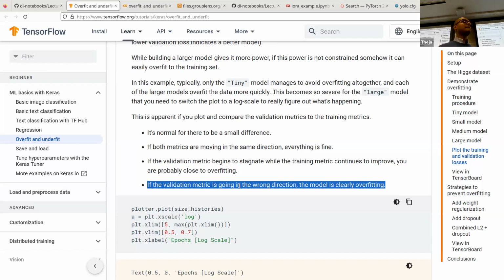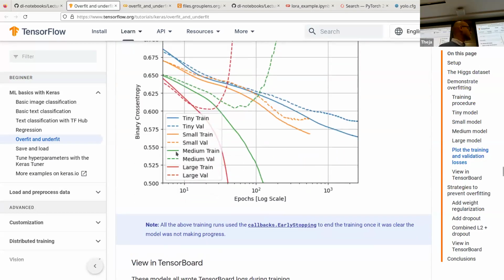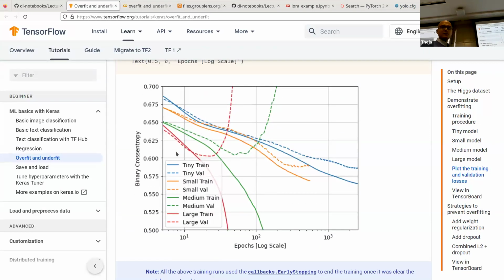Yeah. So just scroll down to that map. So over here you have the tiny model, that is the smallest model. It has very few hidden layers and very few parameters. It's one hidden layer. So we are not doing dropout in this model. We will do dropout later. We'll get to dropout. That's why I'm showing this.